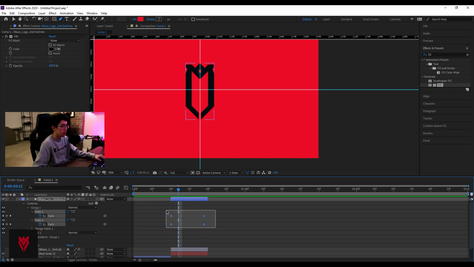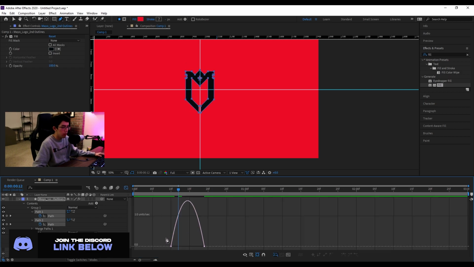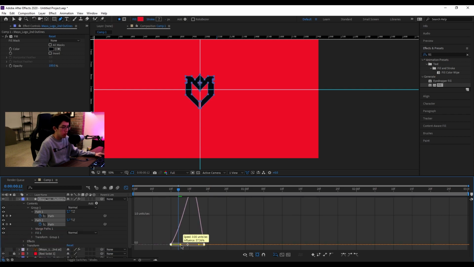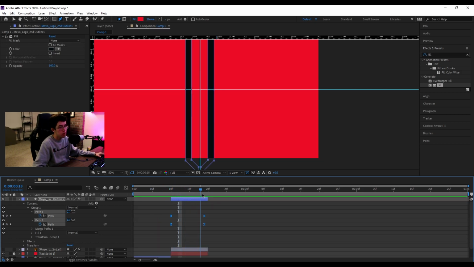So do the same thing by smoothing them out. Select all the keyframes by dragging, hit F9, go to the graph editor, do the same thing with the little hill, select them both, and while holding Control, drag the yellow lines closer to the center so you get a pointier top, and then it should be a lot smoother.